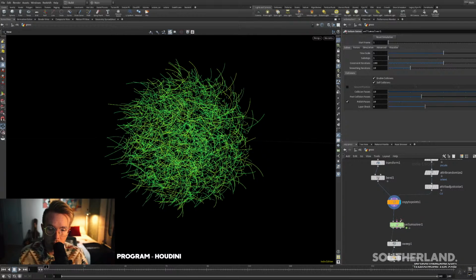We're going to drop down a vellum solver, and what that's doing is giving it cloth-like values, and we also have to give it some constraints. If you're coming from the Cinema 4D world, it's basically like all the stuff that's in your Control D, the project settings. But this is something you can control individually. So it gives you more flexibility, but it's a little confusing coming from there because it's not an overall setting. It's a specific setting here.